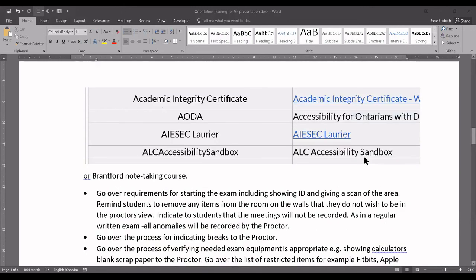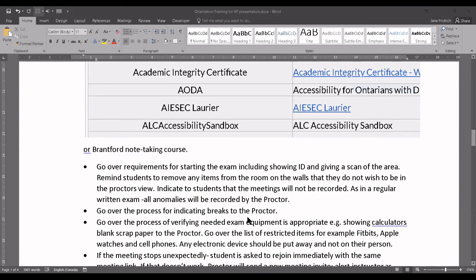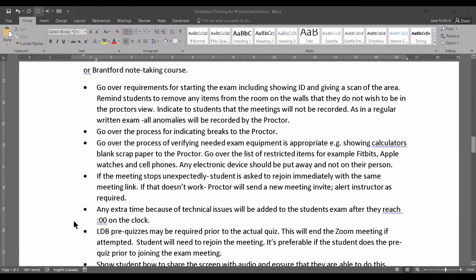I do want to emphasize that you are required to attend an orientation session the first time you use the system, because there are just too many bad things that can happen. So you need to attend it. If you don't attend it, and Jen, you can maybe speak to this a little bit, then we will not set up the exam. You'll need to write it with your class, and we'll make these students very aware of that. Yeah, that's correct, Jane. The student would not go into our schedule, and they would have to write at home without their accommodation. They'd have their extra time, but not the AT.